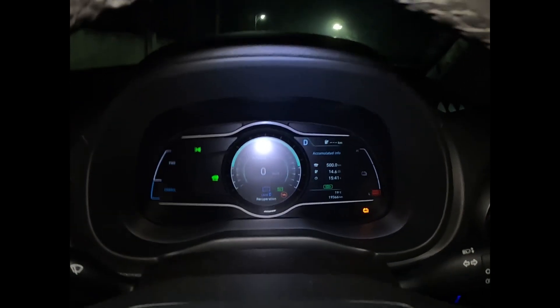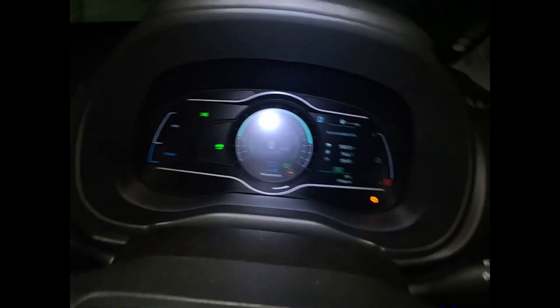We have completed 500 kilometers of hypermilling in the Honda Kona Electric. 4% of the SOC remains, meaning 96% has been consumed. The initial 90% was done at about 42 to 43 km/h, not going below that. The last 10% was done really very slowly so we could achieve these numbers. With 4% remaining, I think it can drive 10 to 12 kilometers more. That's the whole hypermilling — more details will be posted in a complete video. Hyundai Kona Electric 39 kilowatt hour battery pack hypermilling: 500 kilometers done and dusted.